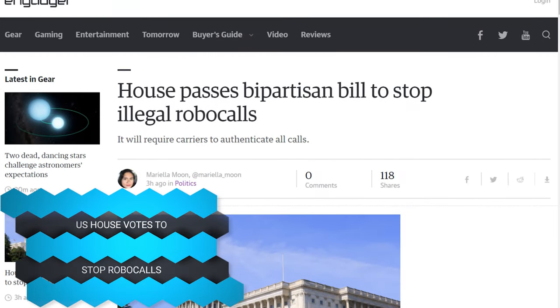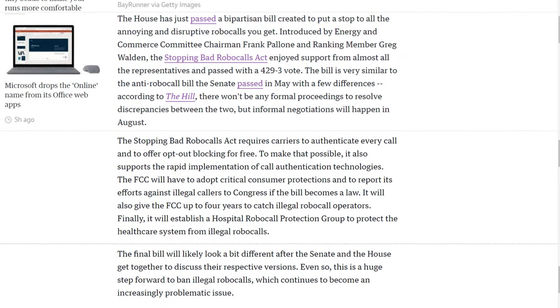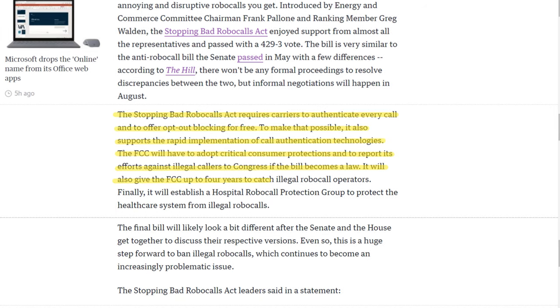We'll find out — it's a weird move and I'm not sure I understand it. Now, do you like talking to robots? Because that time is over, my friends. The House of Representatives in the United States solidly passed a vote on banning robocalls from carrier networks. They're going to force networks to make sure calls are actually authenticated and robocalls can't happen anymore — they can't just call 50 million people at once. The bill passed 429 to 3. It's also going to work with carriers to roll out call authentication technology.